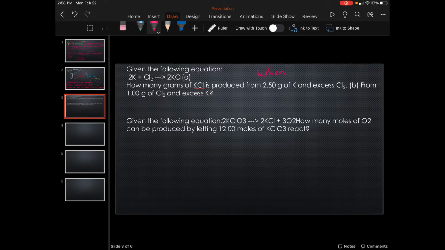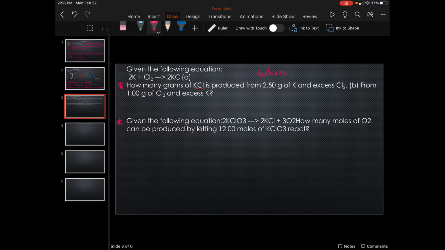Well, here are two problems or two questions. We're going to answer these later, but for right now, I'm going to use them to show us the different types and scenarios that we're going to use stoichiometry in. Remember, I said that stoichiometry is relating specific atoms to other specific atoms and showing us how they affect each other numerically.